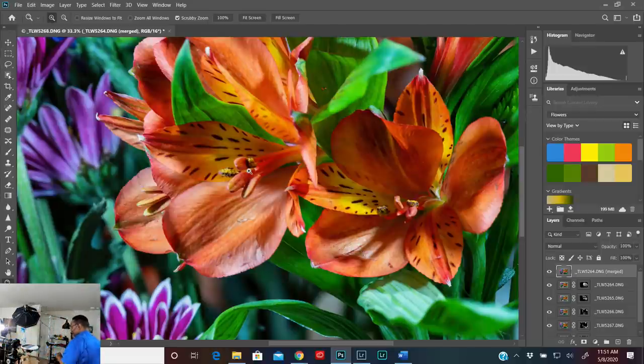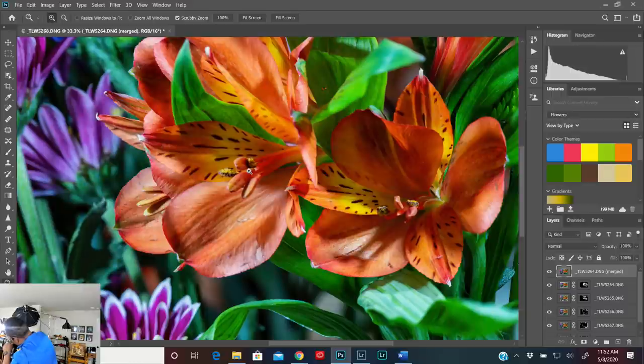Let's get one in before we end. So let's get one close up in. So I'm just going to move this. They're sitting on top of an apple box inside of a vase. And I'm just going to move this flower vase all the way over. And it's about, I would say, 7 or 8 inches from the front of the lens. And that's another great thing about macro photography is that you can be super close to the subject.